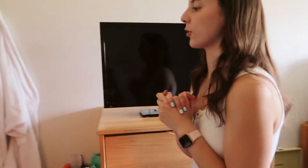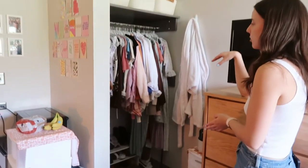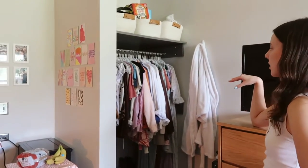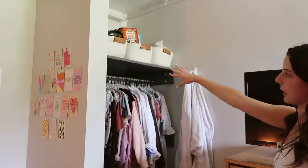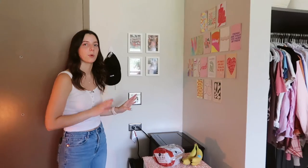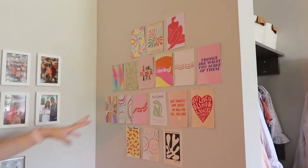We're in the last quadrant of my room. This is my closet — I normally have my hamper in here but I'm currently doing laundry, so just imagine a hamper there. All my clothes are somewhat organized. On top I have my cereal, belts and skirts, and then just some random papers and stuff. This is the last portion of my room. These prints up here are the same ones from Amazon I've had since freshman year.